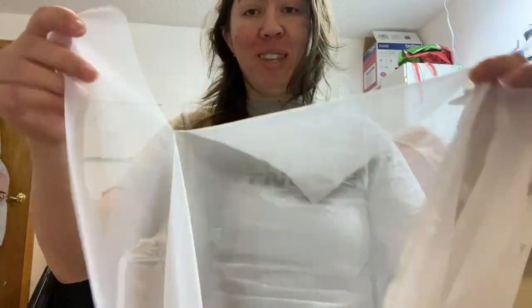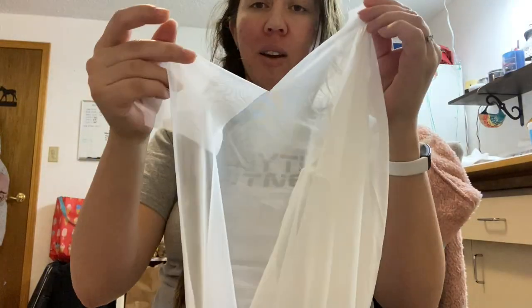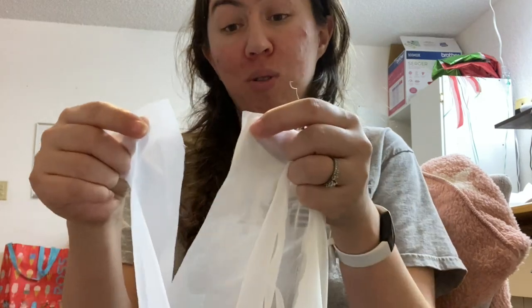This is what I mean. This panel got cut into accidentally as they were layered, and now we have this issue. And I decided I'm going to pretend like it's not an issue because it's going to be all gathered up. Let there be a hole. I thought about fabric liquid stitch. I was like, why not? Go for it. But I don't know what to do. What do I do? I'm so confused. I might just go ahead and stitch it, honestly. It'll be fine. So we're just gonna do that. We're gonna hope that no one notices.